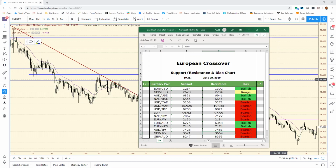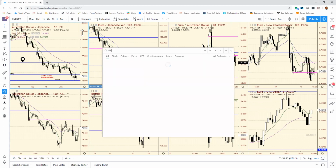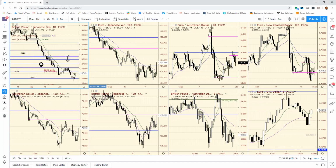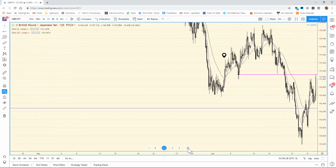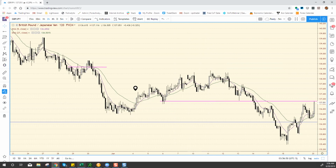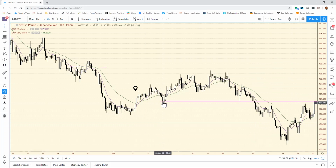Let's go move into the guppy. Finally getting a little bit of life in this thing. Huh, right into the resistance. There's our resistance. I think it was 37.08 if I remember correctly. Maybe put 37.11. Let's take a look. Oh, yeah, 36.69. Take it on the way up. That's just an old level, but that 36.69 was from before. So I like this level here. Let's go with that 37.11.